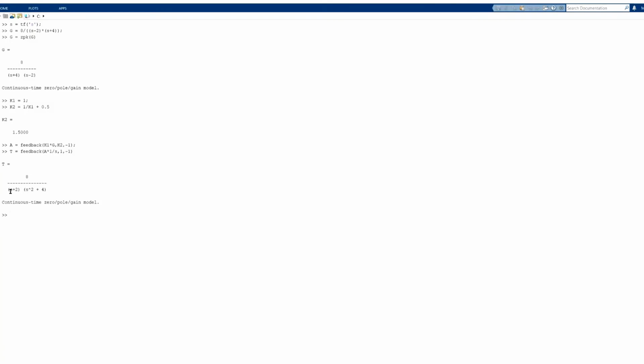You can see that there is a stable pole at minus 2, but there are pure imaginary poles. So we have a pole at plus j2 and minus j2. I can check that by saying pole of T. You can see what will be produced. You have a pure pole pair at plus j2 and minus j2, which is written here with i mathematically, but it is what we call j in control systems. So we have now minus 2 as a stable pole, but this will produce a sustained oscillation at the output. So let's check that. Step T for this case. What do we have?